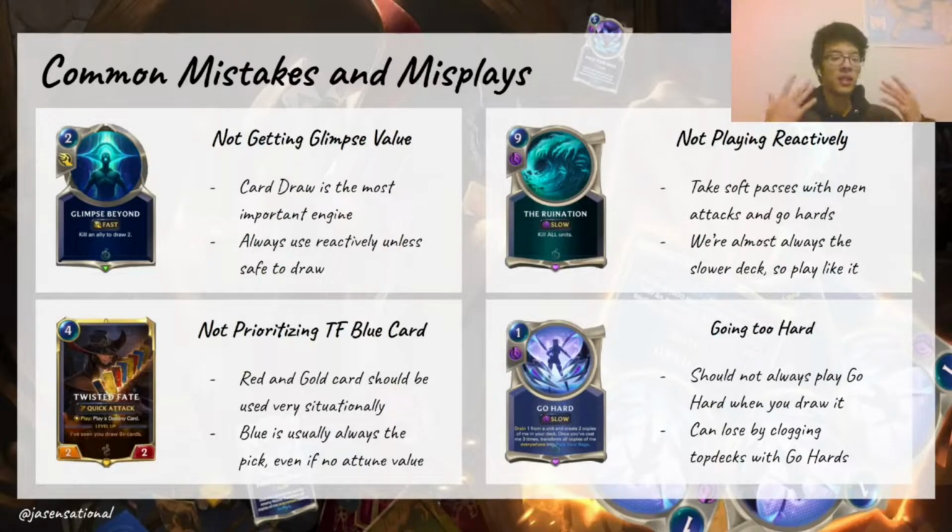Now, these red cards and gold cards can obviously be used, or should be used rather, more commonly in an aggressive setup. So, for example, against discard aggro, before they play their Crowd Favorite, you want to thin out their board of 1 health units. This is a very appropriate place to play a TF red card. But you should always pick the blue card unless you really, really need to. And that's another key mistake that I think a lot of players get baited into making.